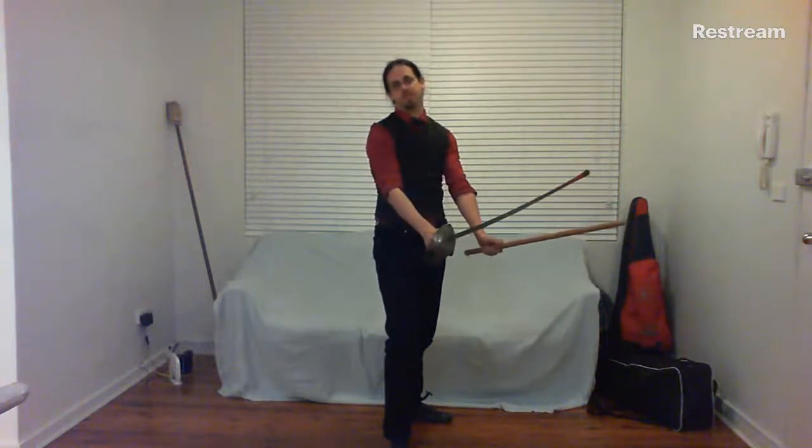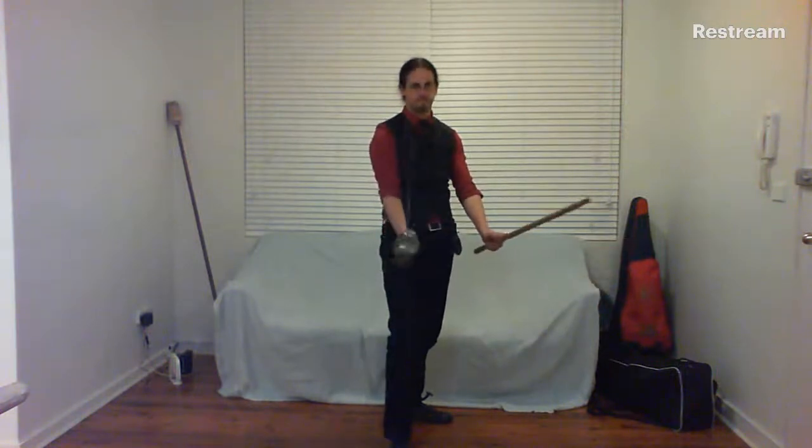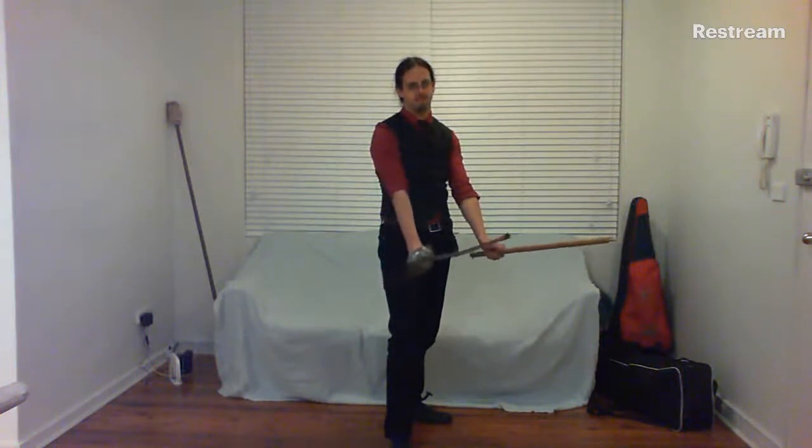So this is where you can see the Moulinet motion. So direct cut, Moulinet cut. The reason he recommends two cuts is he thinks that cuts are nowhere near as powerful or as devastating as a thrust is. And so he recommends you do two to the face.